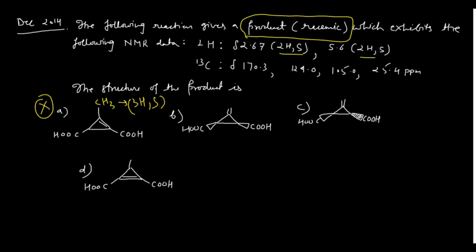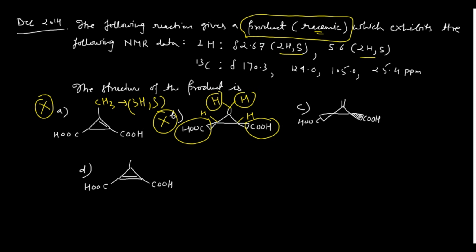Option B, of course, these 2 are the hydrogens. But you see this hydrogen and this hydrogen have the same environment, so this will give you only one signal. Of course, the other hydrogens are also there, but the product is racemic. But this cannot give you the racemic product, because both COH are up, right? And in the second structure, both would be down, and the configuration would be the same. So this cannot have an isomer which forms the racemic mixture. So you can immediately discard option B also, right?